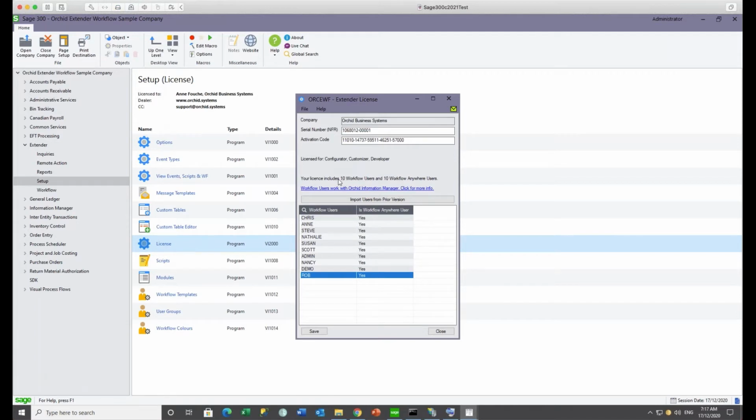Once on the NFR license, you can select up to 10 of your Sage 300 users as workflow users. They'll have access to the workflow console and be able to approve or reject from there. But as a subset or all of these, because it's 10/10, I can make all of them workflow anywhere users, so they are able to launch the app and connect via a mobile device.